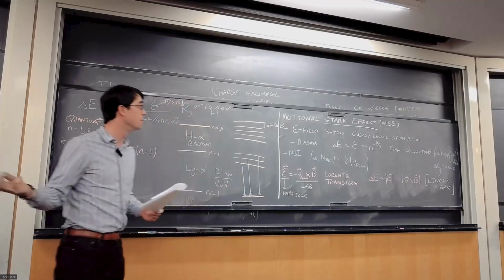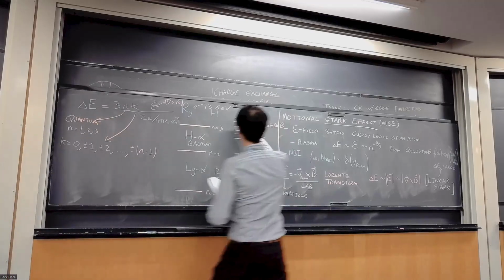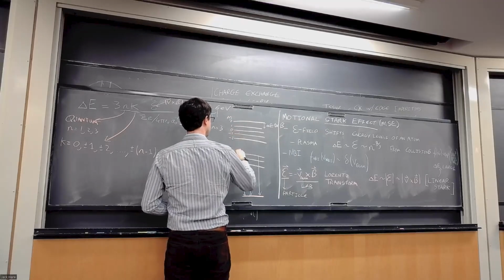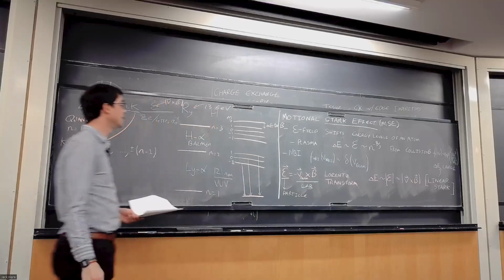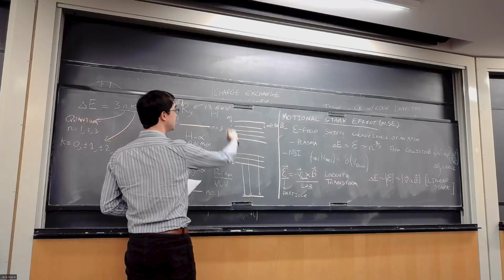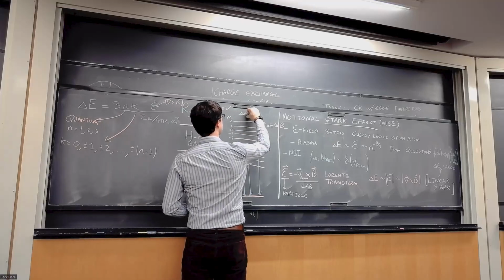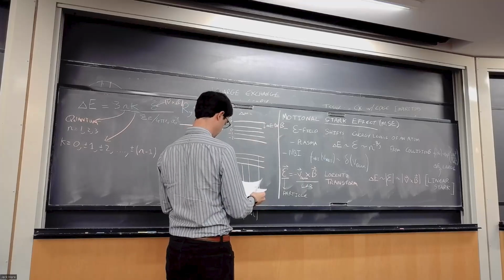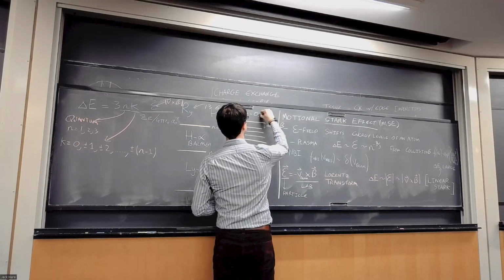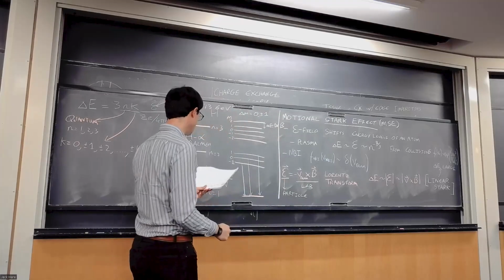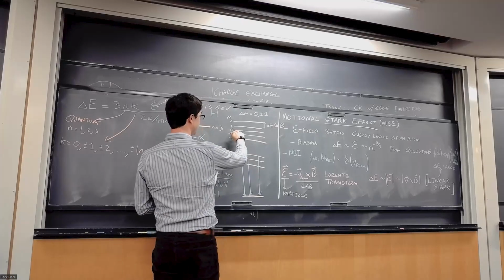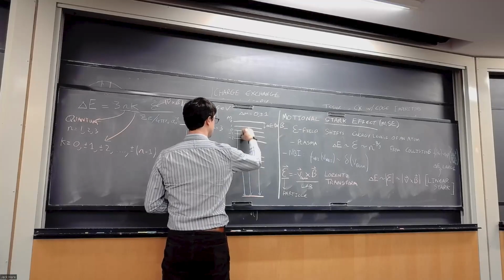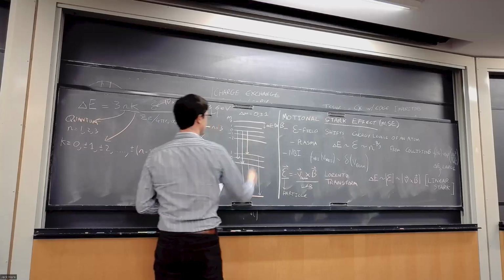And this is where the forbidden transitions that were mentioned come in. These have angular momentum quantum numbers m of 2, 1, 0, minus 1, minus 2, then 1, 0, minus 1, like this. The selection rule that tells you whether a transition is forbidden or not is delta m equals 0 and plus or minus 1. So from any given level, for example the m equals 0 in the n equals 3, we can have a transition down to 0, down to minus 1, and down to 1. We get a triplet of lines from that.